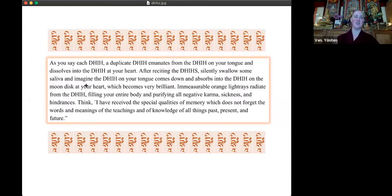Here's the visualization. As you say D, duplicate D emanates from the D on your tongue, dissolves into the D at your heart. And after you recite all the D's, you just gently swallow. And you imagine that the D that you're visualizing on your tongue during this part comes down and absorbs into the D at your heart disk, which becomes brilliant. Immeasurable orange light rays radiate from the D, filling your whole body, purifying negative karma, sickness, and hindrances. And then you think, I receive the special quality of memory, which does not forget the words and meanings of the teachings and of knowledge of all things, past, present, and future.